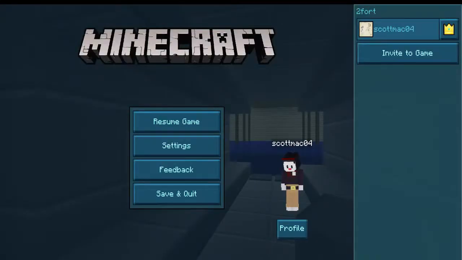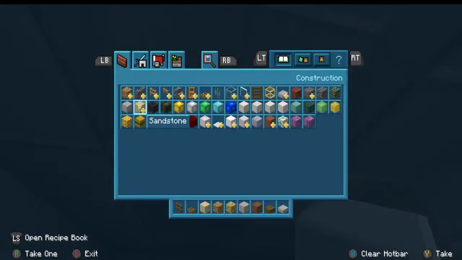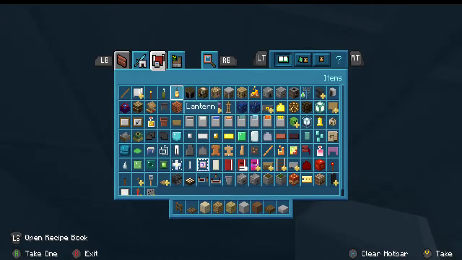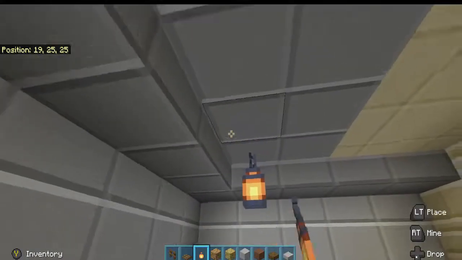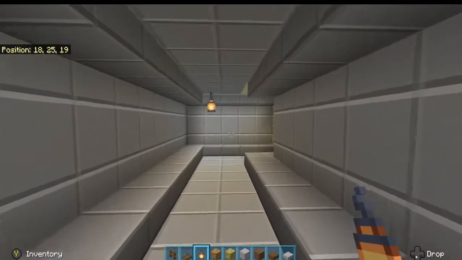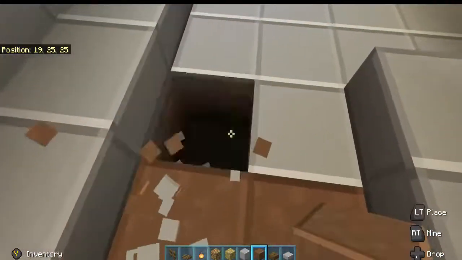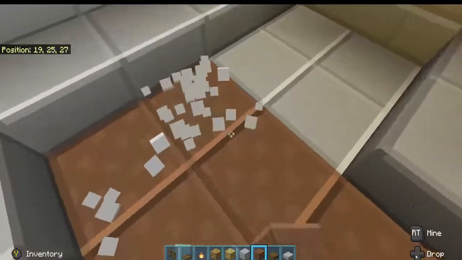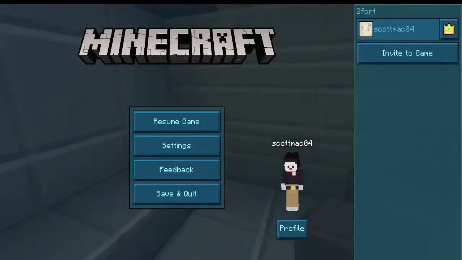Right, let's see. There's one light that's right around here. So just give me a lamp. Boom. Oh. There. Now there is a dirt like section somewhere here. Right, how far does it go to the side?